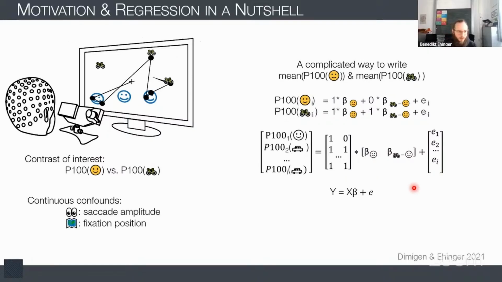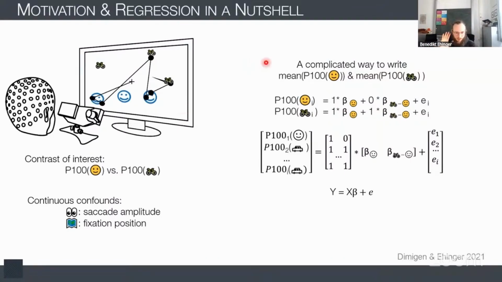But especially if you do an eye tracking experiment, you could have, for instance, some continuous confounds. So maybe you like bikes more than people, and then you do larger eye movements on bikes than on faces. And if an eye movement also makes a certain response in the brain, then you might get a confound simply because people do larger eye movements. Or there could also be an effect that Olaf described. There could be an effect of stimulus position, because if you look at the left side of the stimulus, then suddenly you have much more background here, than if on the right side you have much more background here. So you could expect some kind of lateralized activity as well.